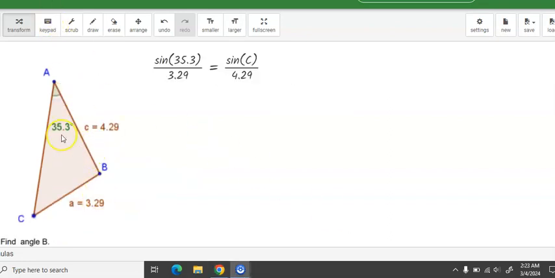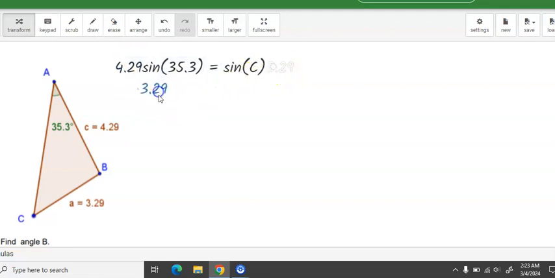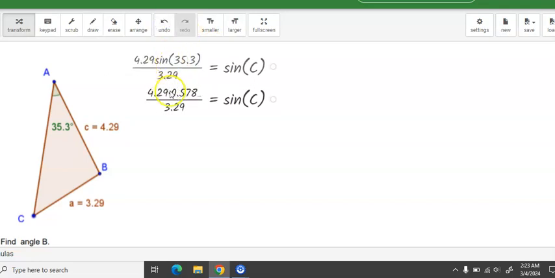Okay, we have another angle side situation, so another law of sines problem. We are looking for angle C, and we do have one pair. So sine of 35.3 degrees divided by its opposite side equals sine of C divided by its opposite side. So again, we're going to cross multiply. Here are the fractions, and then we're going to divide by the 3.29. I'm using a little different order there, but anyway, here we go. So we have our 0.753.